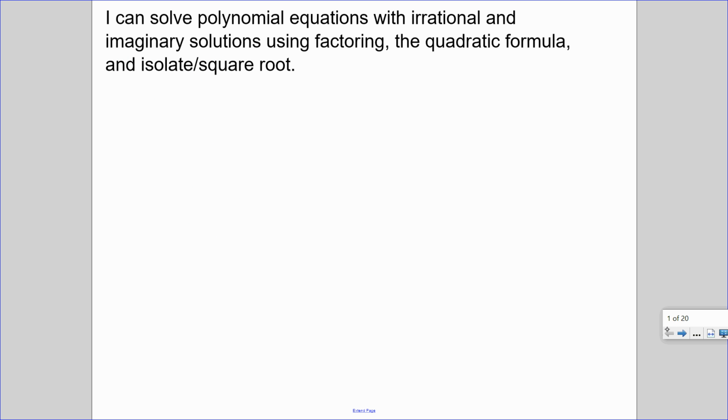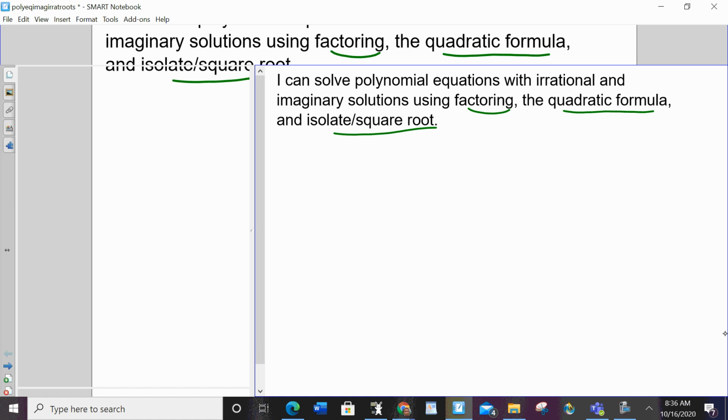Obviously, you have to know how to factor. You need to know how to do quadratic formula. So there's a lot of prerequisites for this lesson. If this is your first day and you're looking at this lesson, you are not going to be able to do it. Again, because there are a lot of prerequisites. There's factoring, there's quadratic formula, there's isolate square root, and there's also reducing radicals. But if you have all those prerequisites, then hopefully practice will get you to where you need to be.